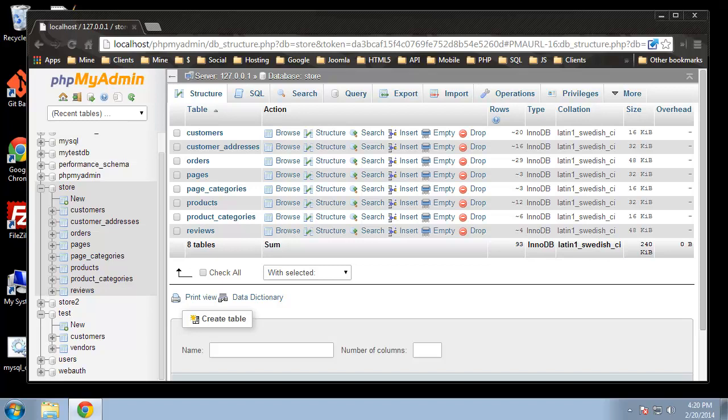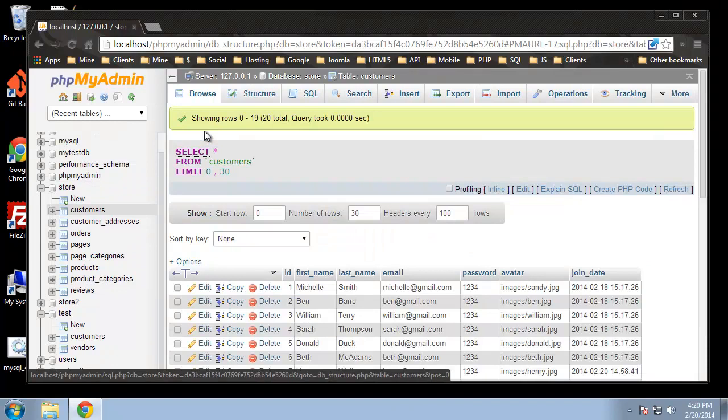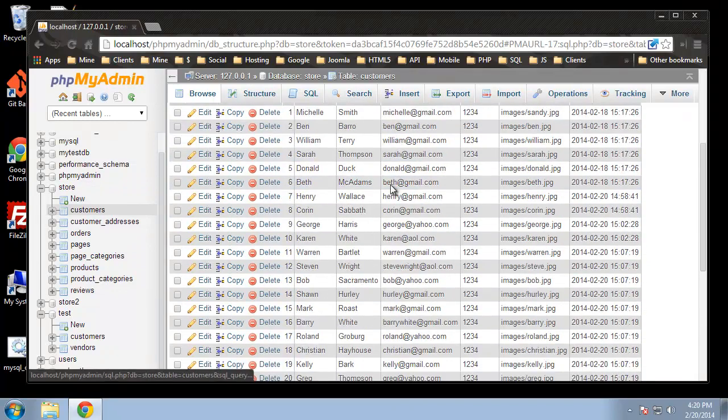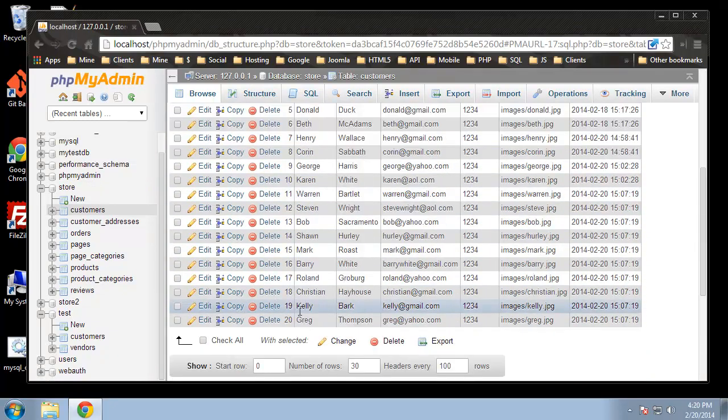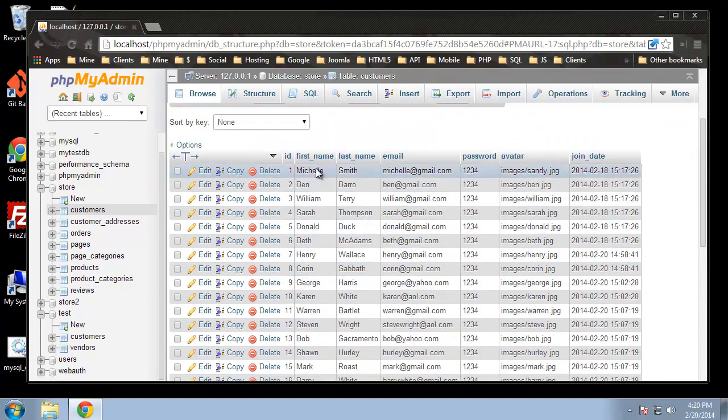Before I go any further, I want to mention that I did add a little bit to this database, and I'll have that in your program files. What I did was I added some more customers. You can see we have quite a bit of customers here. Same fields, everything's the same. I just added some data.